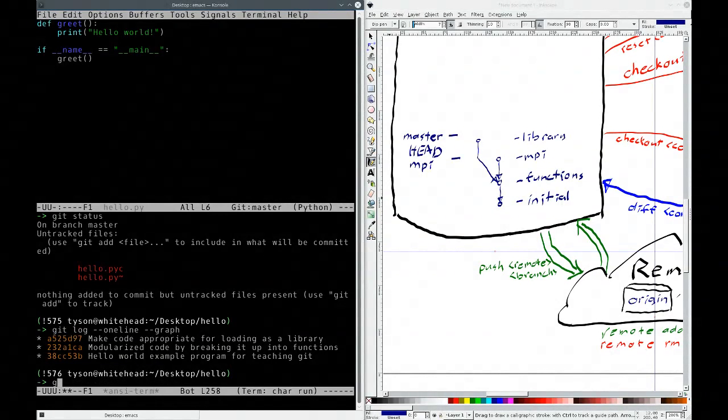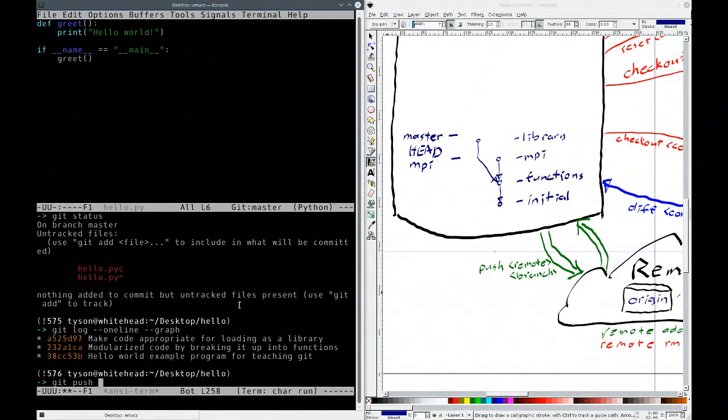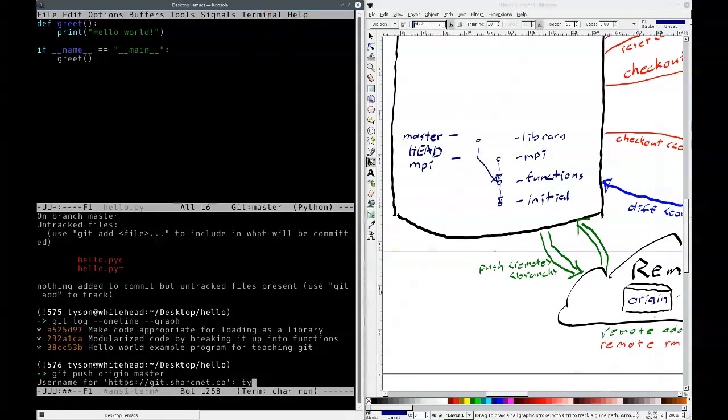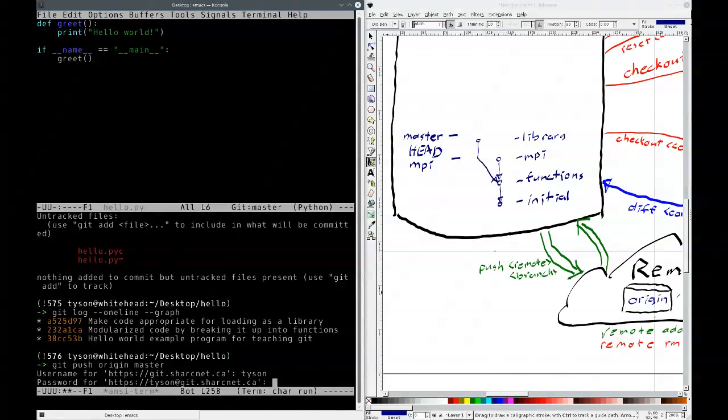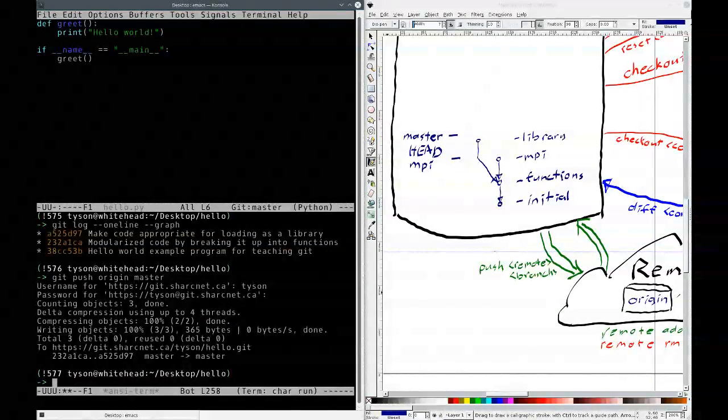Now let's use our final git command here. So we can do a push. We can push that up again if we want. We can say push to origin, the master branch, so we can let the GitLab server know about it. There we go. That'll have updated that.